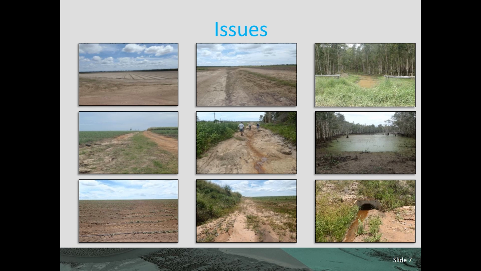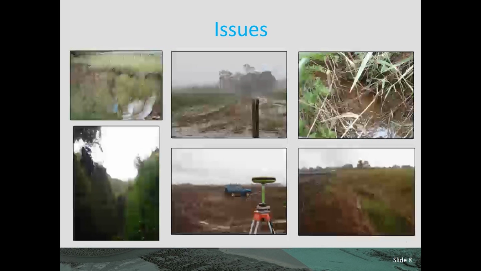These are the paddocks, these are the pathways to the waterways, and this is kind of what we're ending up with. So this is probably more for the people within Brisbane that aren't getting up into the wet tropics or the dry tropics a lot. This is kind of what we're dealing with on the ground. And this is obviously in rainfall events.